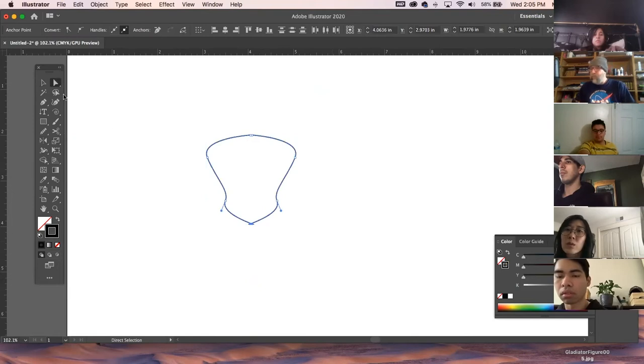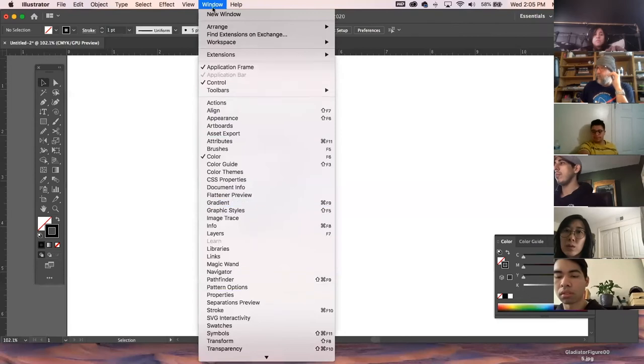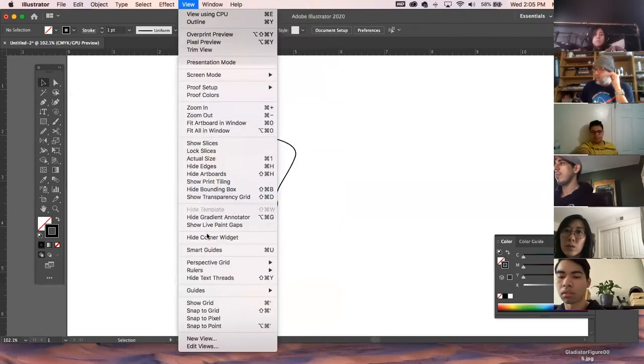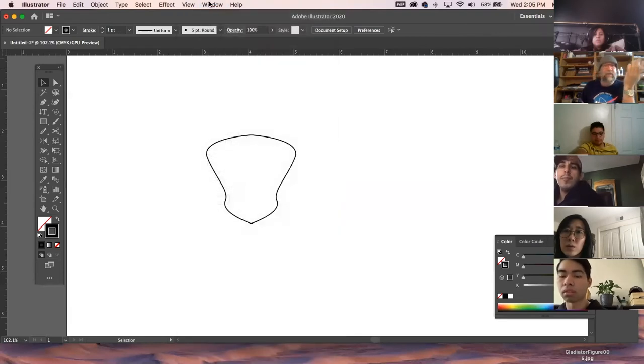So when you tried to get your shape to terminate on those guidelines, can you snap it to the guideline, or do you just have to eye it? No, you can go up here and go wherever it is, snap to guide. There's a snap to grid, snap to guide, whatever it guides right here, right? And yeah, it'll snap to that. I'm just doing it quickly, so I'm not, you know, sitting here fooling around with it forever.